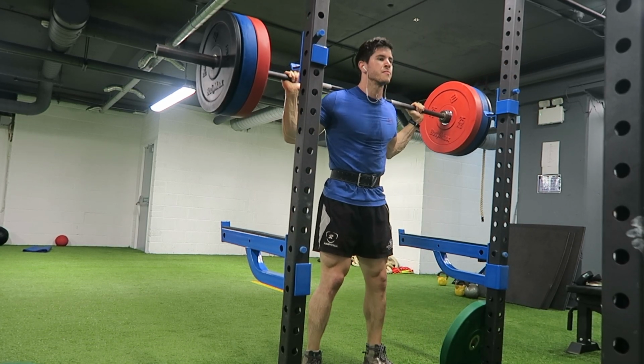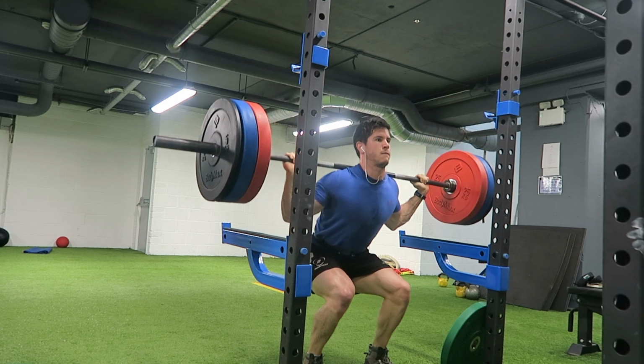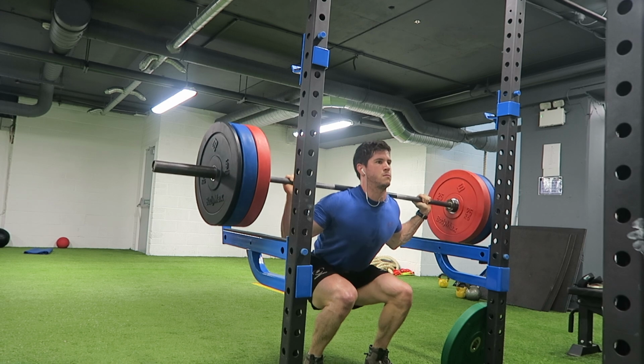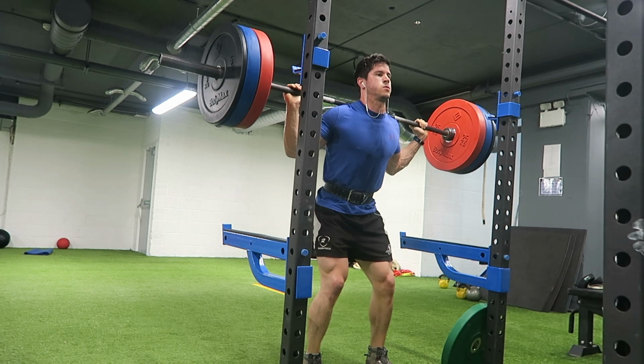So here's a better angle, getting nice and low, controlling the tempo on the eccentric and powering up. People see it too often, they rush the eccentric phase, lose the focus, come up on their toes, and incorporate their lower back too much. So take it slow and power up, keeping the weight on the heels.